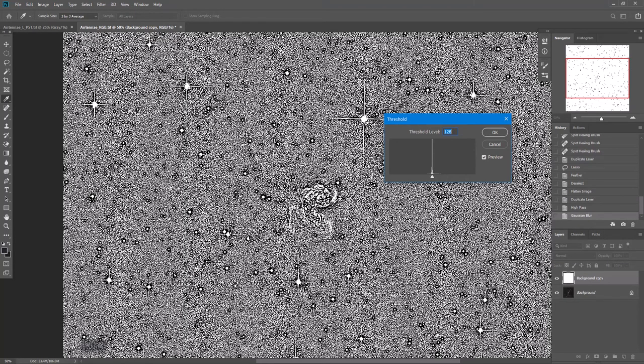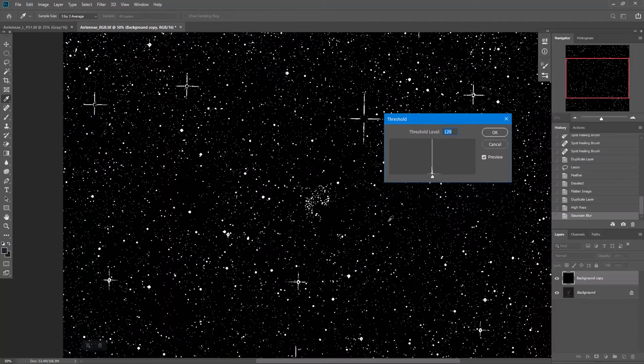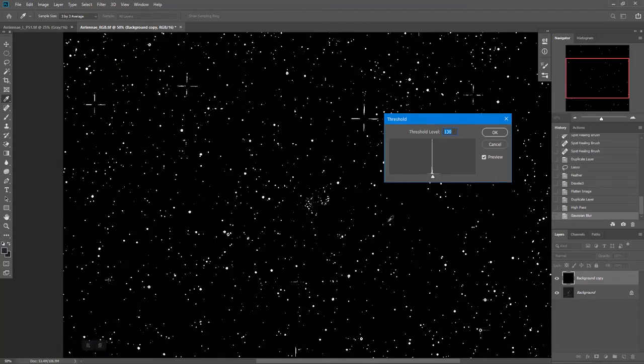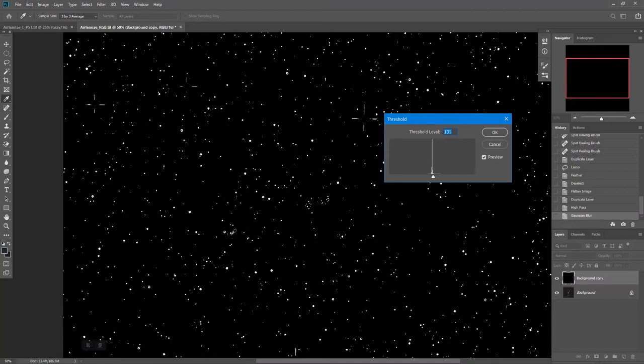So what I do here is I use my up arrow key and click it once, click it twice, and usually about 2 times. As you can look at these 2 stars over here, I'm starting to lose them. In this area here, if I click up arrow one more time, yeah, I kind of lose this star here. So I'm going to go down arrow and stay at 2 clicks and click OK.